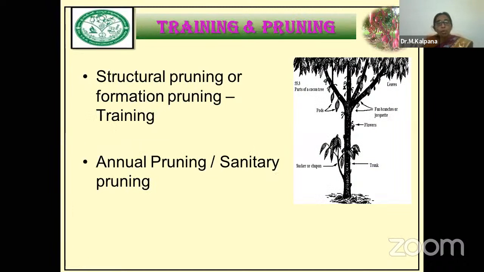Okay, then another important operation to have good yields in cocoa is training and pruning. Actually, this topic is covered by another professor in the next class. I just want to outline the training and pruning. This is a very important operation for good yields and better quality beans in cocoa.